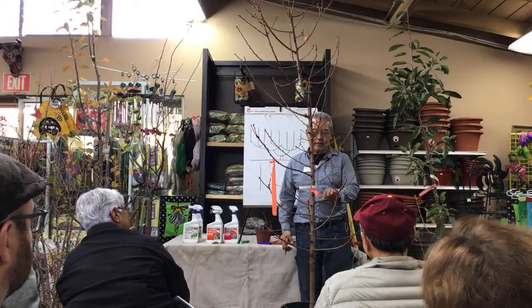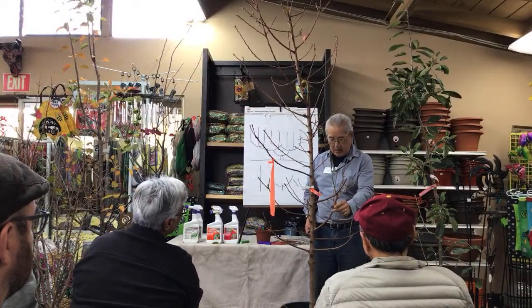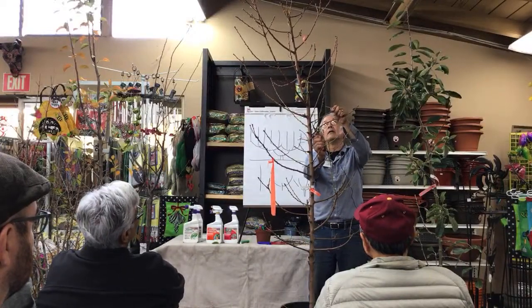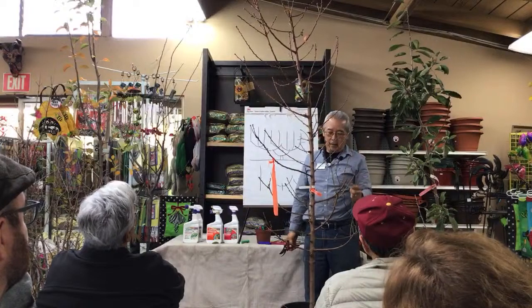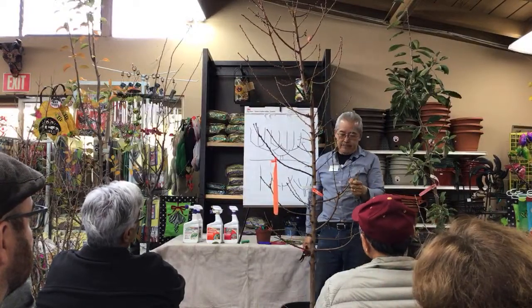Say if I did this side, we'll stub this one. That's broken. I mean, that's almost about it for this side of the tree. You have to wait for all the leaves to fall. My leaves are still there.